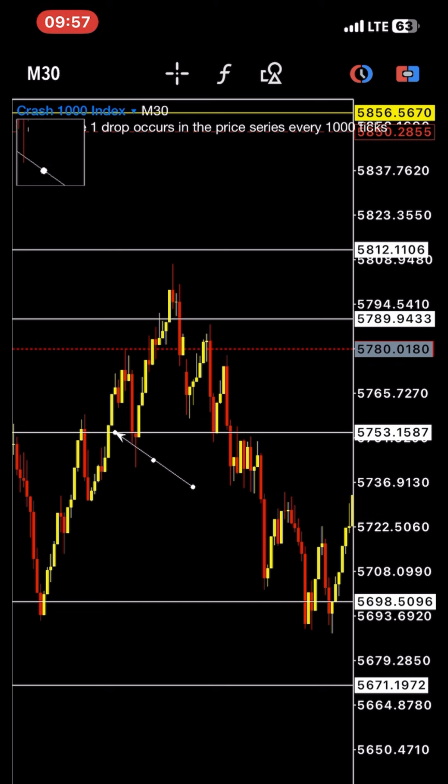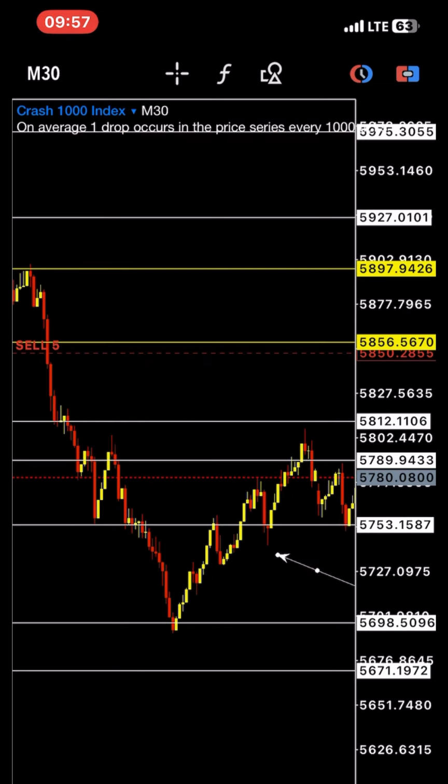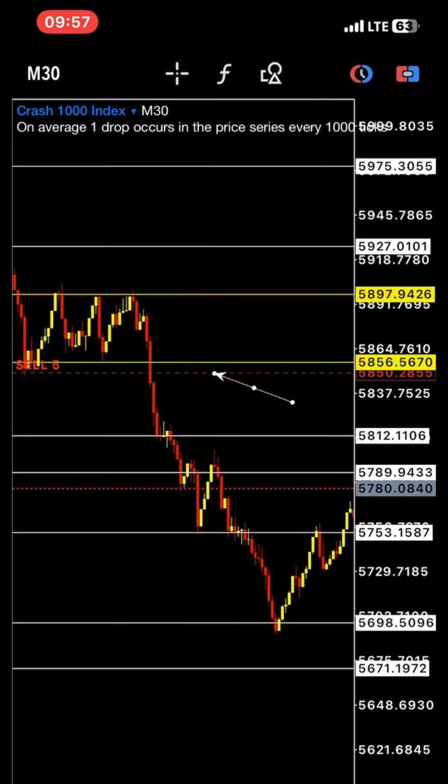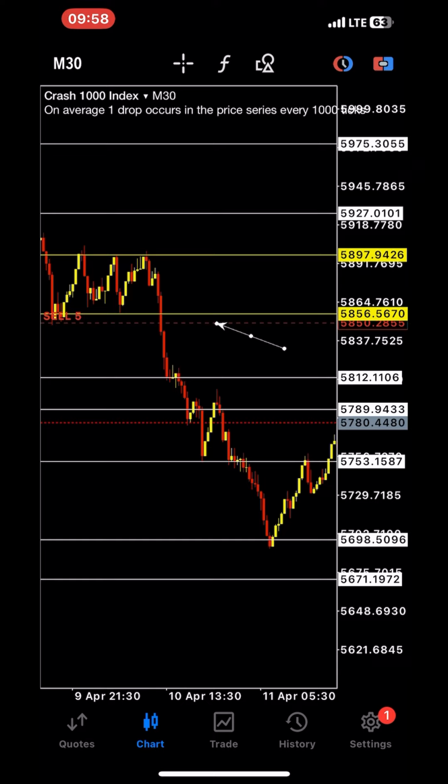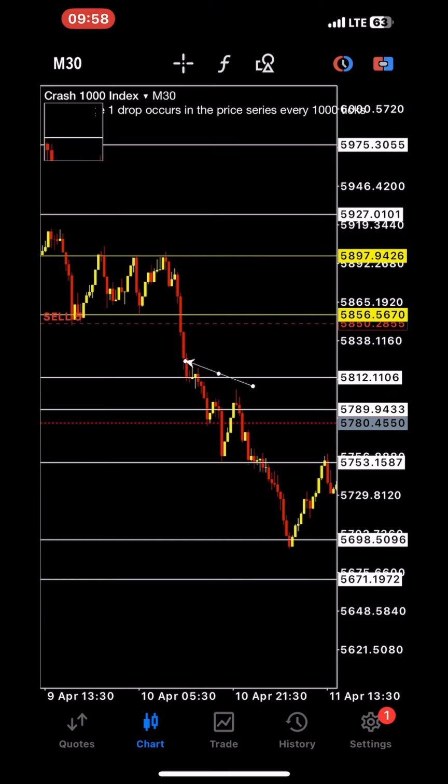Here is another one. Here you have shoulder, you have the head, and then you have the next shoulder, and then the bears push massively. And you can always see a rejection of the candlesticks after each shoulder. Yeah, you always notice some kind of rejections. So let's look out for another one.